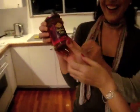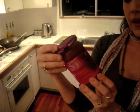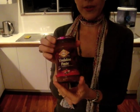This is just a vindaloo paste, and it's a little bit hot. Okay. So it's quite spicy, but that depends on how much you put in there. And how much of that did you put in, do you think? 1.5 tablespoons. Okay, guys, that's a really easy meal. And there are others, because you don't have to get the hot one. You can get madras, or any of them. It doesn't have to be that one. Okay, so there's lots. Whatever you prefer, you can just find a curry paste. If you have something in your own cupboard, you can use that.